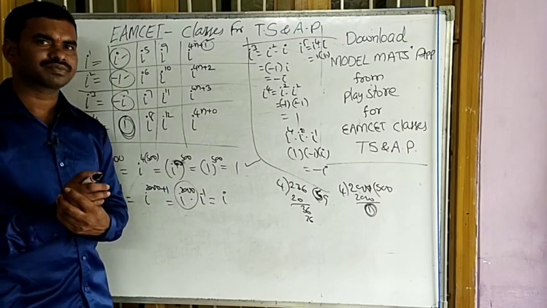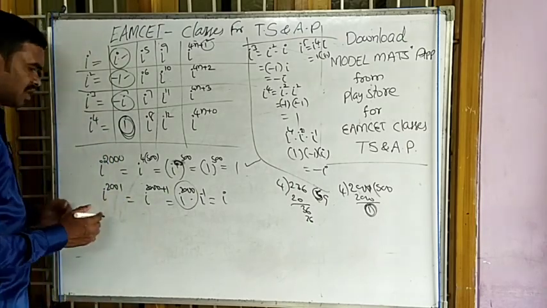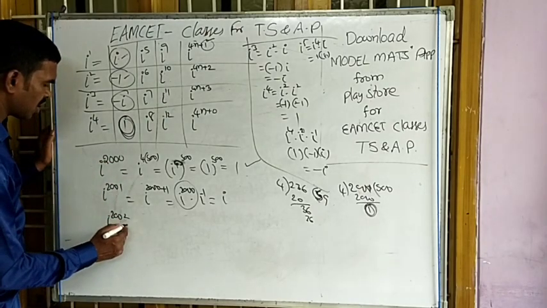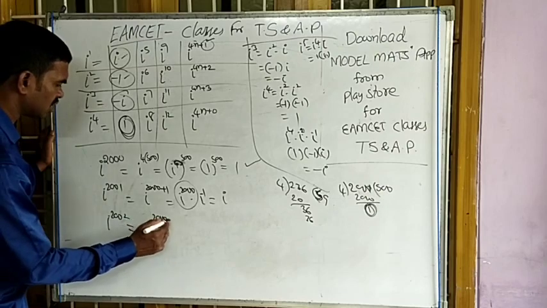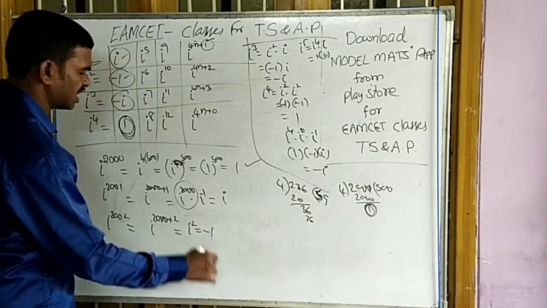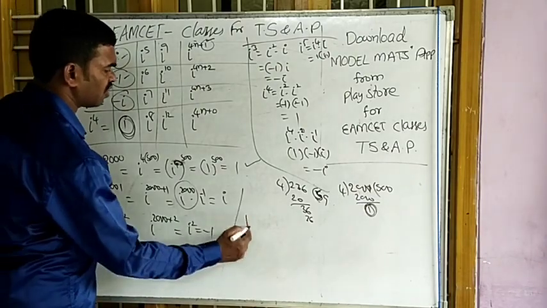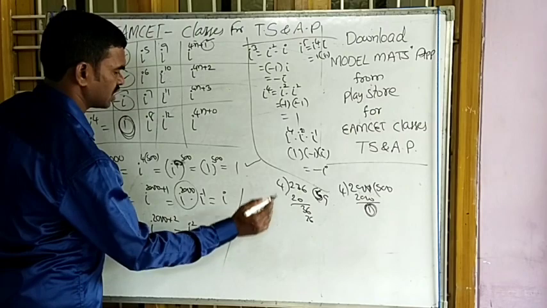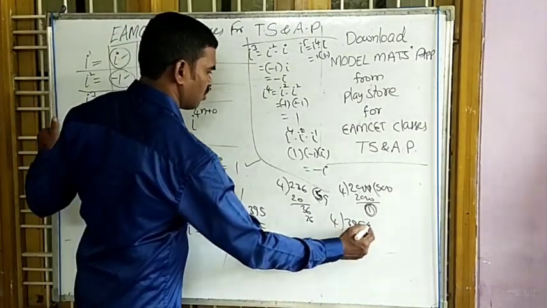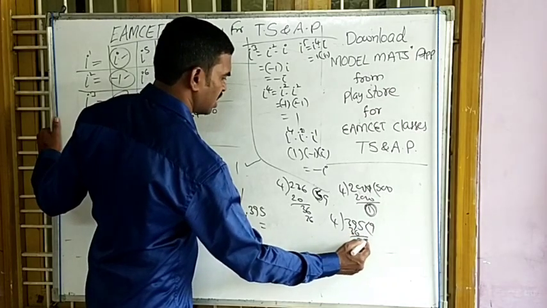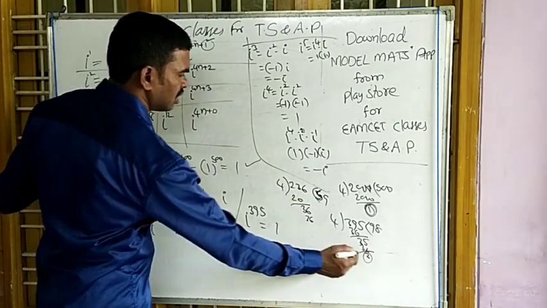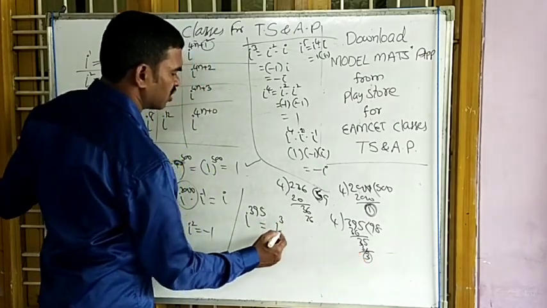Are you clear? Okay. If you have any doubts, please watch again. So here I am taking a simple technique. i power 2002 means i power 2000 plus 2, becomes 1, we get i square. i square means minus 1. Suppose I want i power 395. So 395 in the 4 table: 4 9s are 36, 35, 4 8s are 32. Means 3 we are getting, means i power 3 is remaining. What is the i power 3 value?